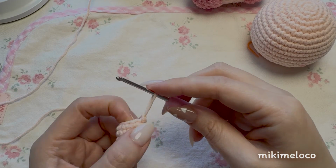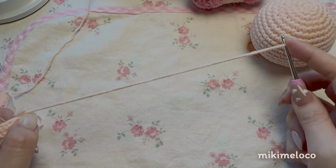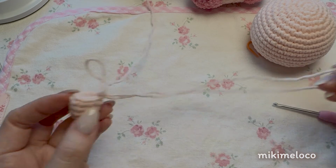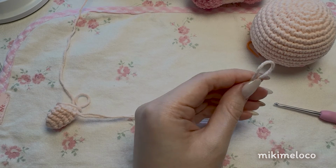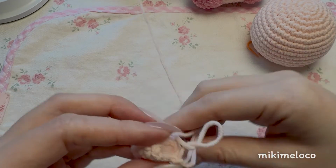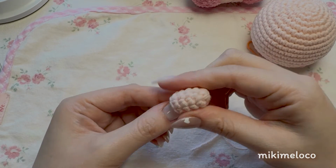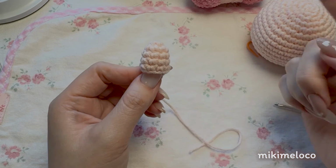If you choose to do the same thing, don't forget you need to pull out the yarn a little bit. You need to keep a bit length so that you have enough yarn to sew it on the body. Okay, so I think this will do, and just cut in the middle. Okay. So this is one hand, and we need to repeat the same thing for the other hand.